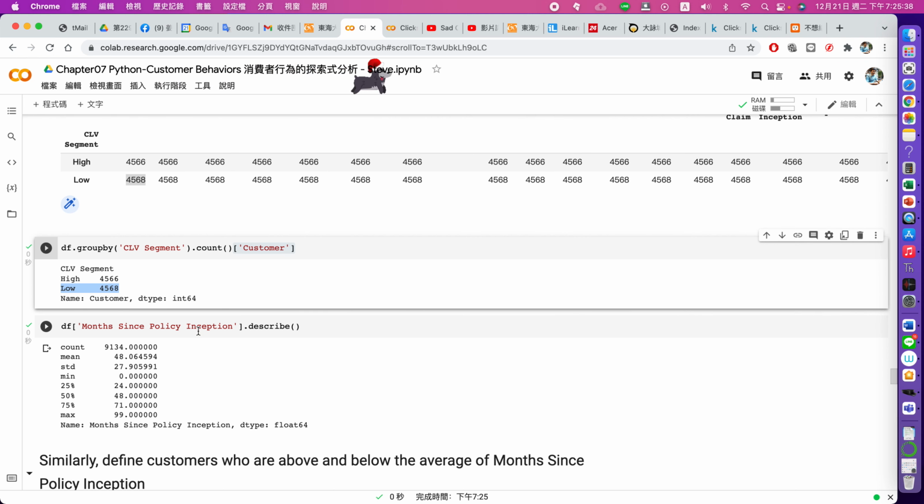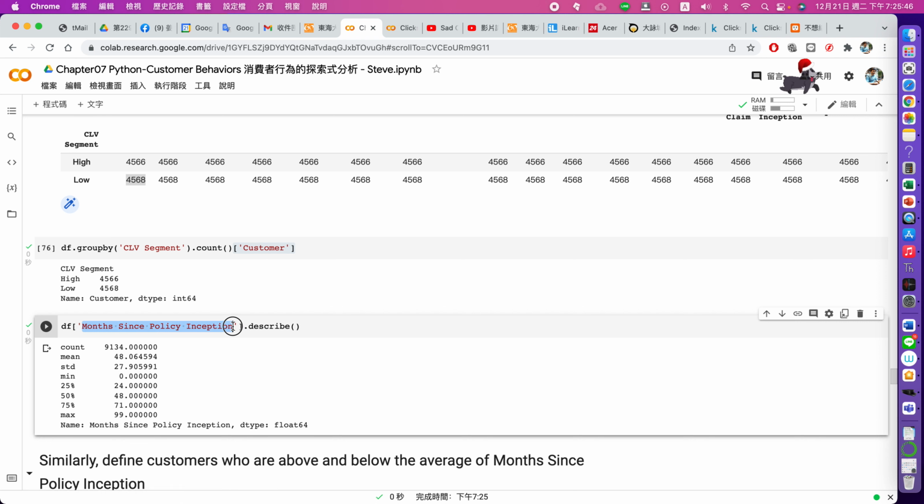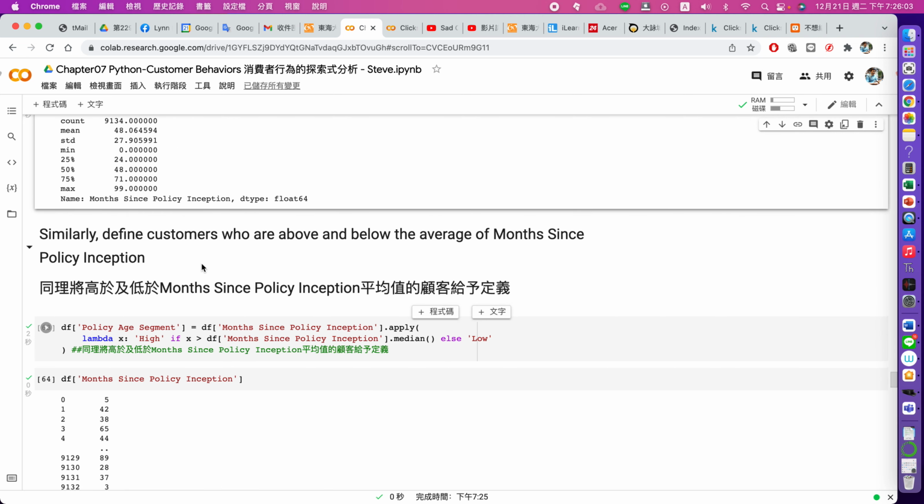Okay, so we also want to separate the customer's segmentation by months since policy inception. 就是自从这个合约这一个保护启动的时间开始。Okay, so we're doing the same process as before.